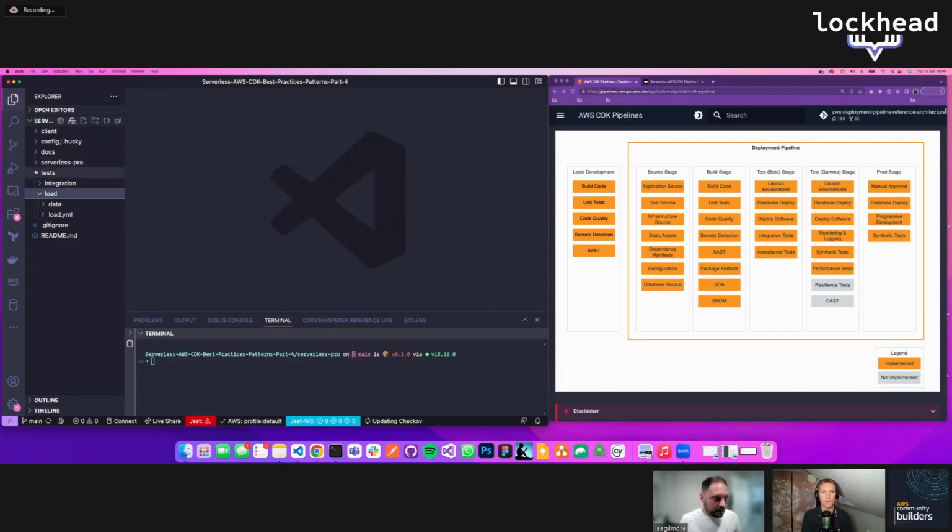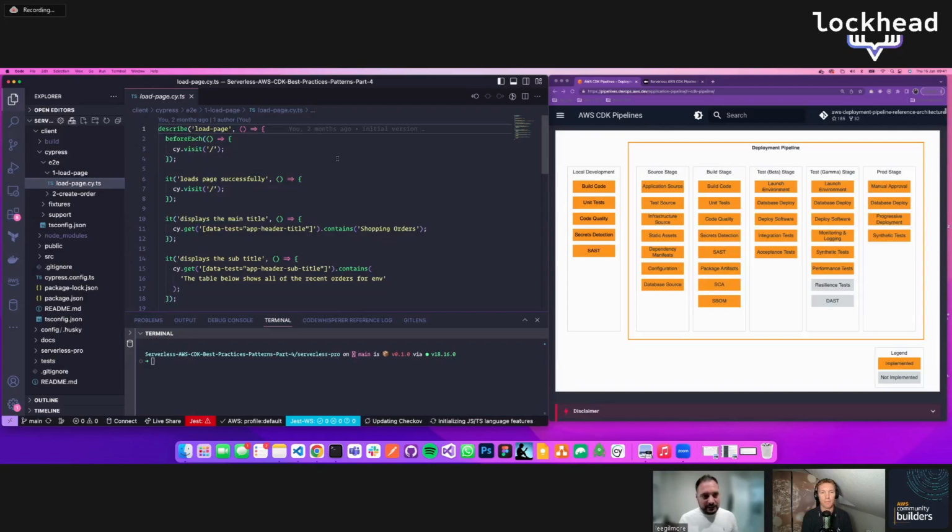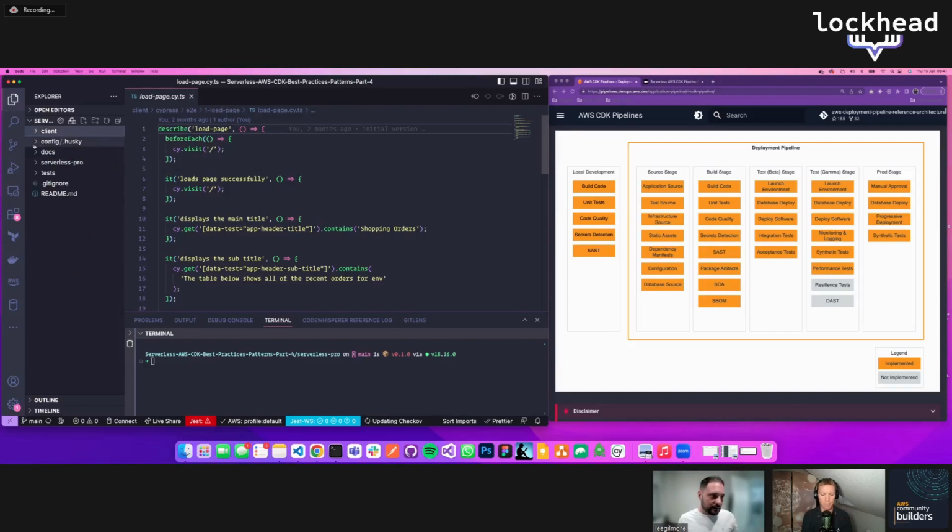So what we can see here, very high level, obviously we kind of covered, we've got the client application. I won't go into the code because it's just a React app. We've got the Cypress tests, which again, I won't delve into too much. Very similar to Jest. We're just going to go through as an end-to-end customer and end user and do things like load the particular page, check that the title's correct and what have you. And we've got one for creating an order.